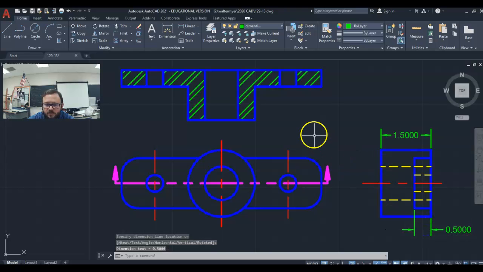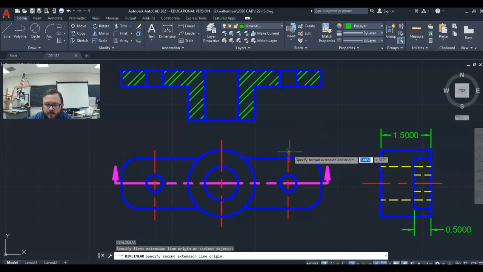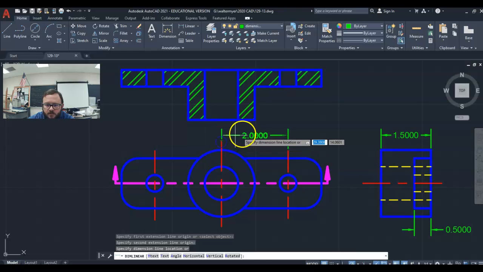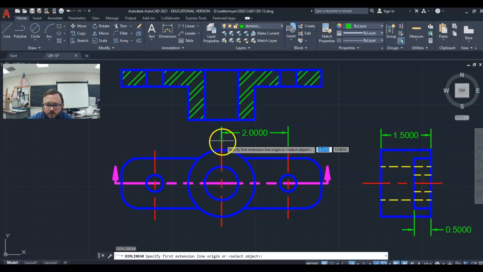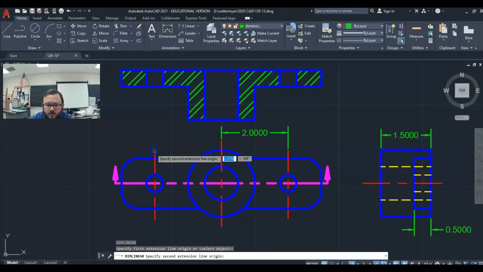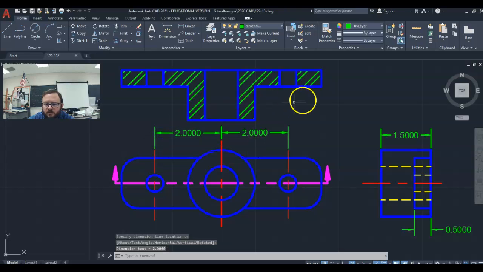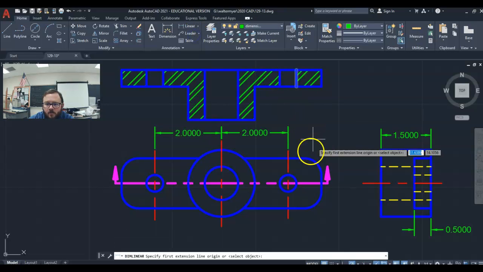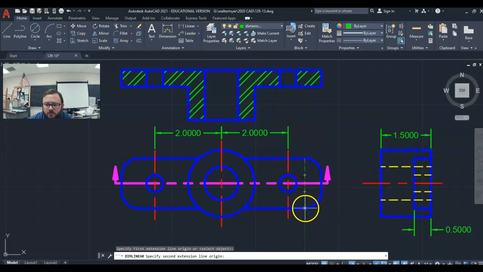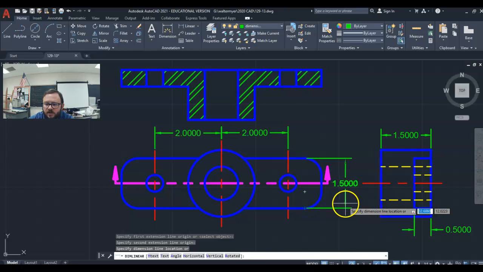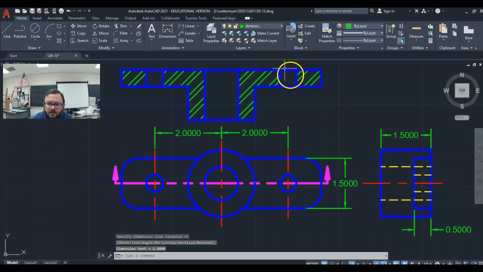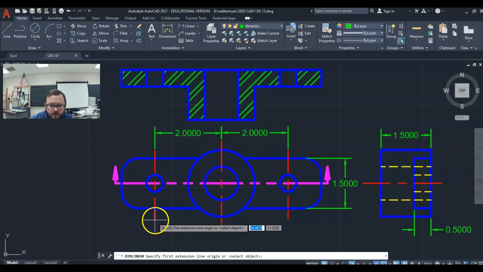I got my thicknesses, center to center. In your section view, you don't really need center lines, and you won't have hidden lines because you're cutting away. That. Need the inch.